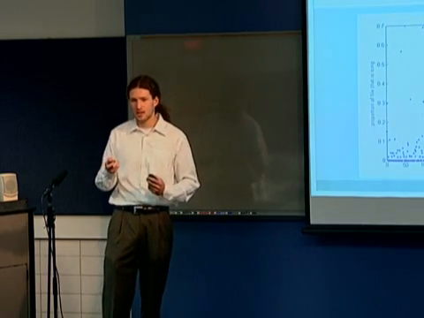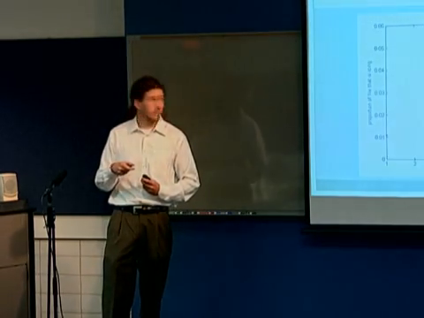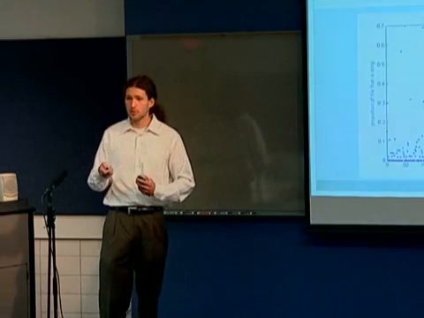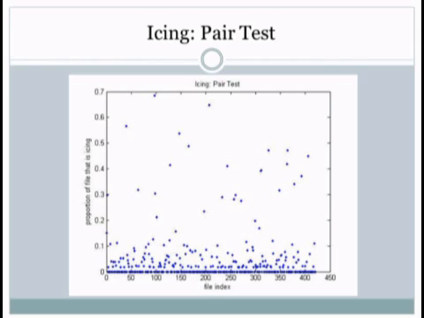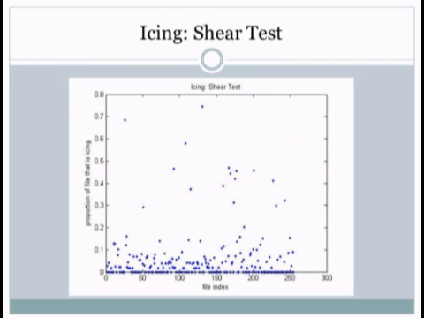One potential limit is that there's really no way to know what the performance bottlenecks were in my algorithm, because they don't give you very good feedback. They only really tell you your rank. So one potential thing that could have degraded my ranking was how I chose to do icing. I do believe that when it's frozen still and when it's below freezing temperature, it's probably experiencing icing. And I'm not sure how else you could measure icing, but I think there's probably room for improvement there. And you see here the shear train, again below 10%, and you see the same pattern with the shear test data.